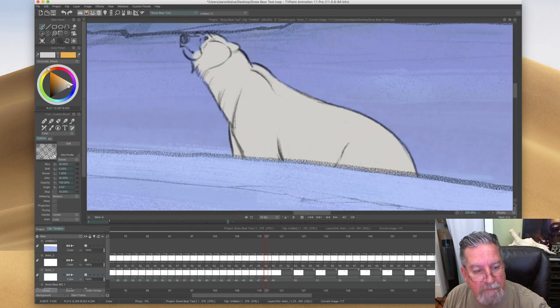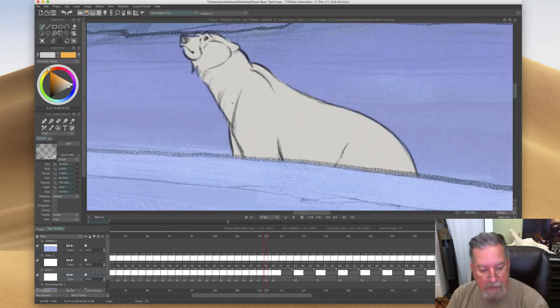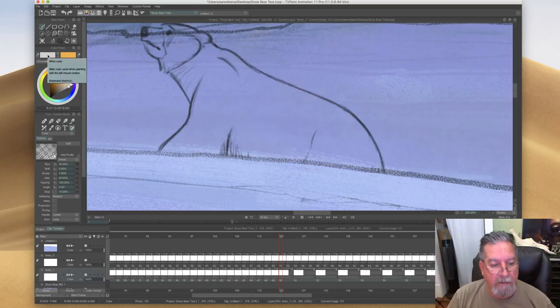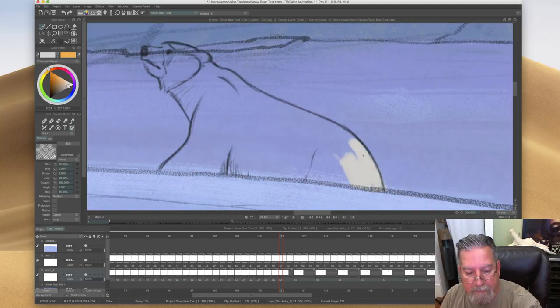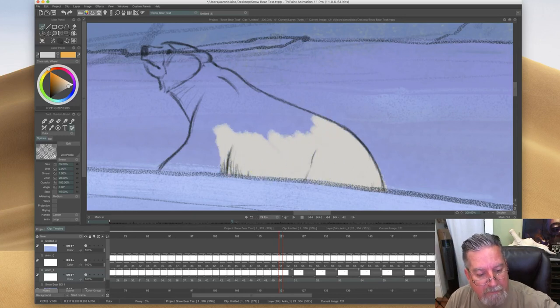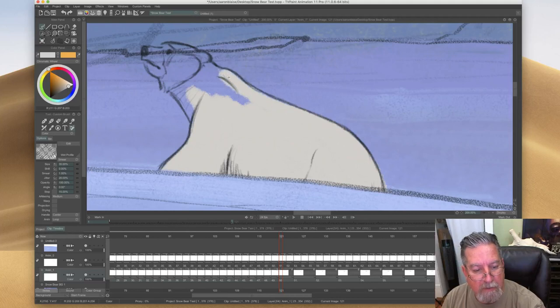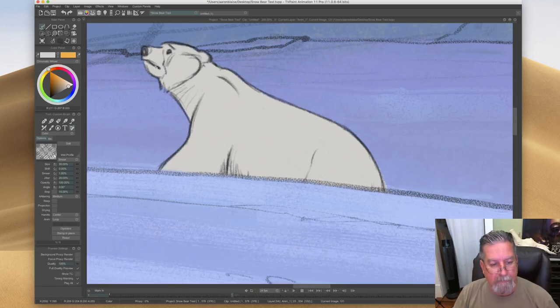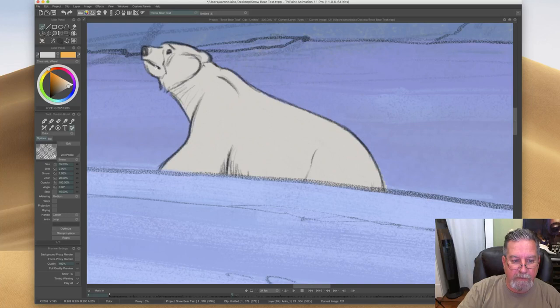So this is the process right here of coloring them in. It's not super difficult, and this is pretty much how he's going to be handled throughout the film. Later on, there'll be shots where I add shadows and other details, like his nose will have a certain color. Extreme close-ups will have more color separations. Keep in mind, this is going to be really shrunk down small, so I don't need a whole lot of detail on here. I think the only other color that's going to be on here is the nose. Are you going to be adding shadow later on? Not on this one, no. It's all flat light. There's going to be snow overlay as well. Matter of fact, I wonder if I can do that here. I can do something here.